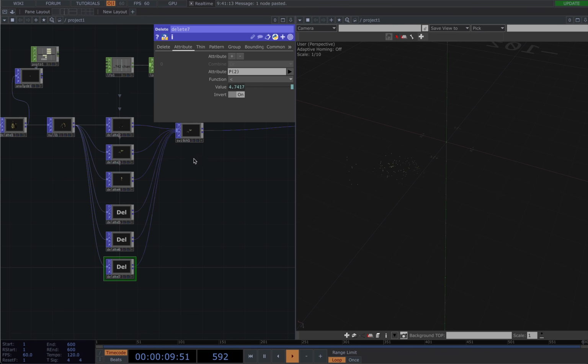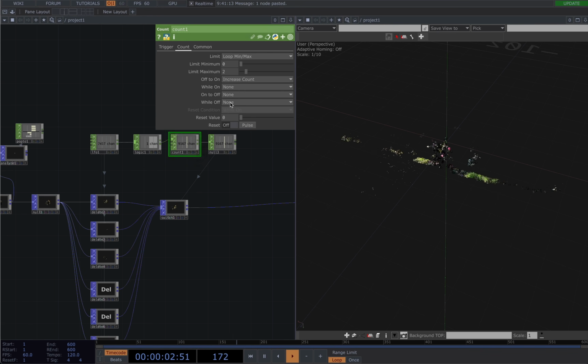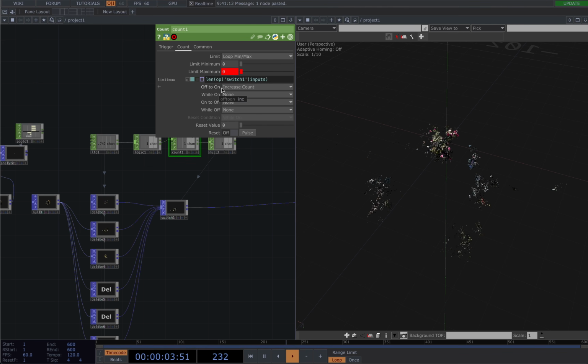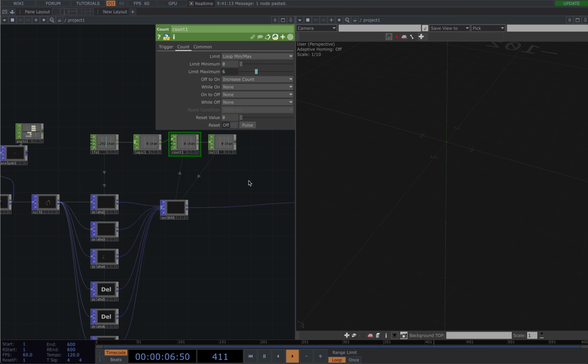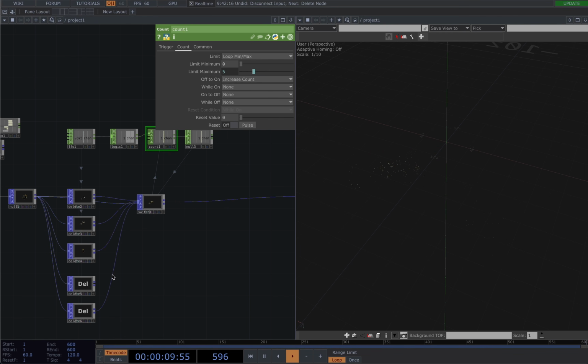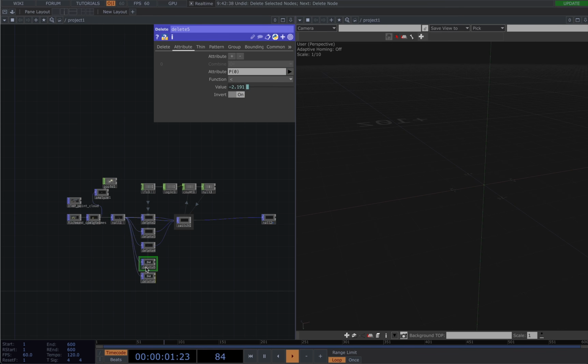And a really nice way of keeping this a bit more modular is in the count, rather than setting this limit maximum every time manually, you can say op switch 1 dot inputs, and it's important to wrap this in len. And also put the dot between the bracket. And so now we can see that we have 6 inputs. Let's say I was to remove an input, we can see that that number diminishes. So this is a way to add as many of these scanning operations as you like and be creative. I'm just going to delete these 2 for now.